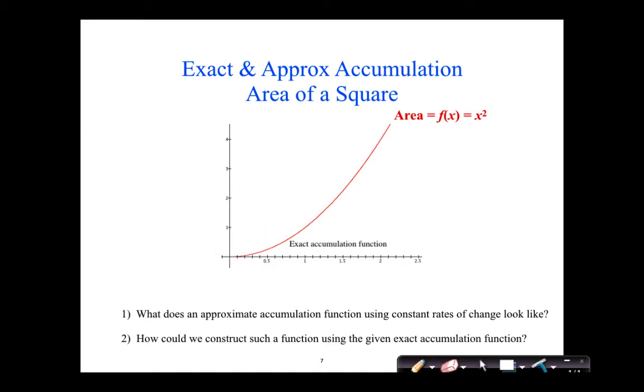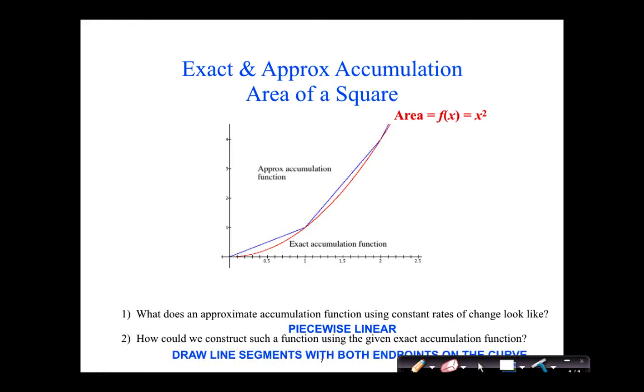But let me get back to, we already talked about, not going to be like that. So our exact accumulation, or approximate accumulation, is going to be piecewise linear. And the way that we can do this is to draw line segments between points on the curve and then compute the constant rates of change that pertain to each interval. So if we did smaller intervals, so this is with delta x equals 1/2. You can see that there's not much space. You can hardly see between the blue and the red. So it's a pretty good approximation, even when it's just delta x equals 1/2, which is relatively large compared to thinking about things we were doing before, like 0.001.